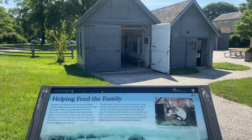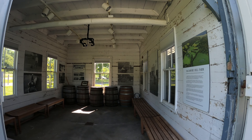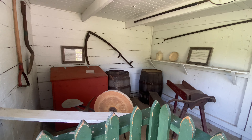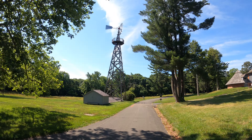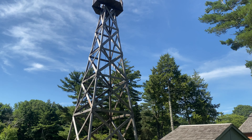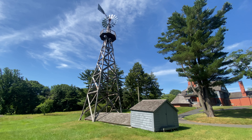One of the first places you'll see is the farm shed, which was used to store ox harnesses and other tools. Next to it is the chicken house, where the Roosevelts raised their chickens for eggs. Further down is the windmill and pump house, which pumped fresh well water to storage tanks inside the home, and was amazingly used until the 1990s, until Sagamore Hill had access to municipal water.